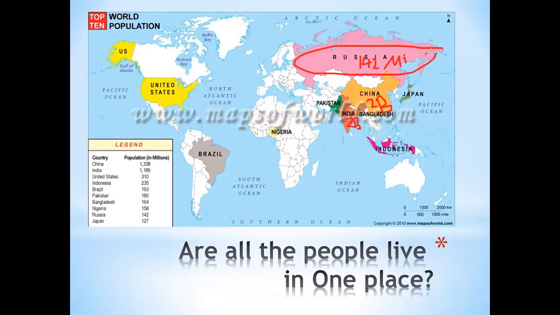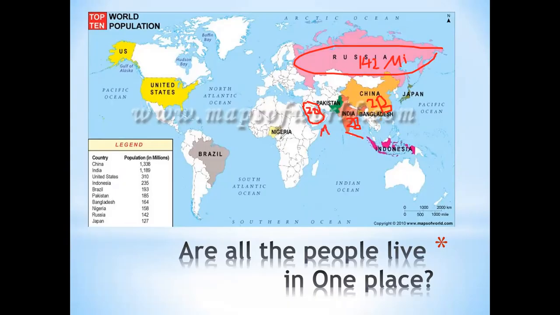And I want you to notice here the difference in size between a country like Russia and a country like India or China. India is less in size than China and Russia. Nevertheless, they have more people. They have 2 billion people. Okay, if we go for a country, for example, like Saudi Arabia, you see, this is all Saudi Arabia right here. The land of Saudi Arabia is not small, it's big. But how many people are living in Saudi Arabia? Only 30 million.